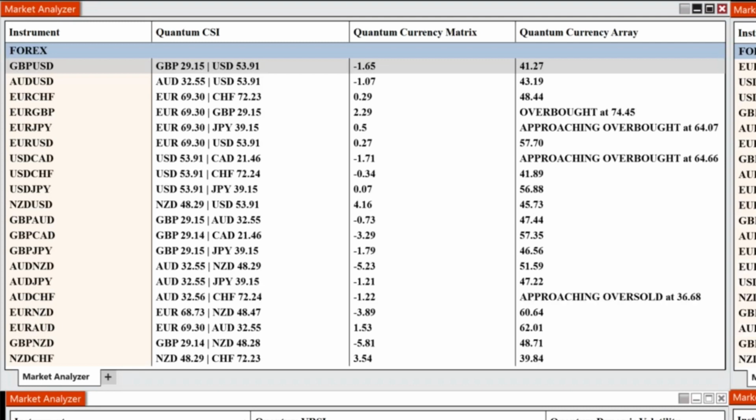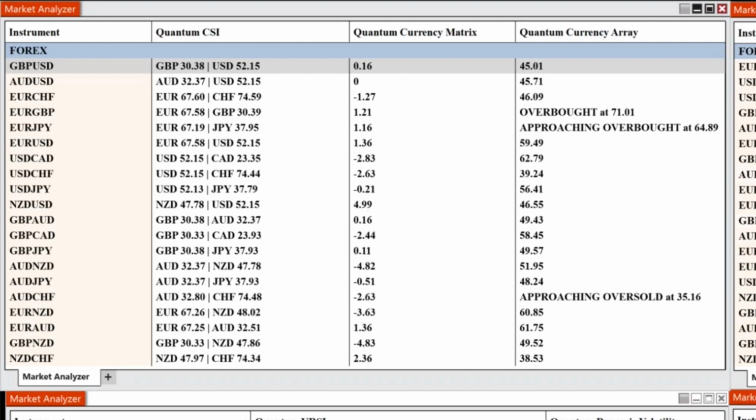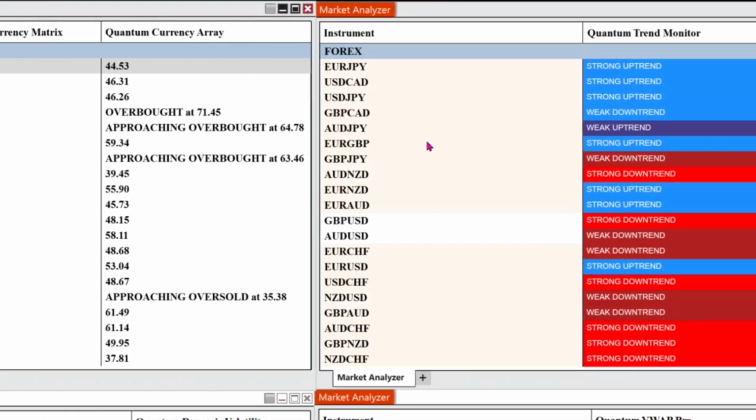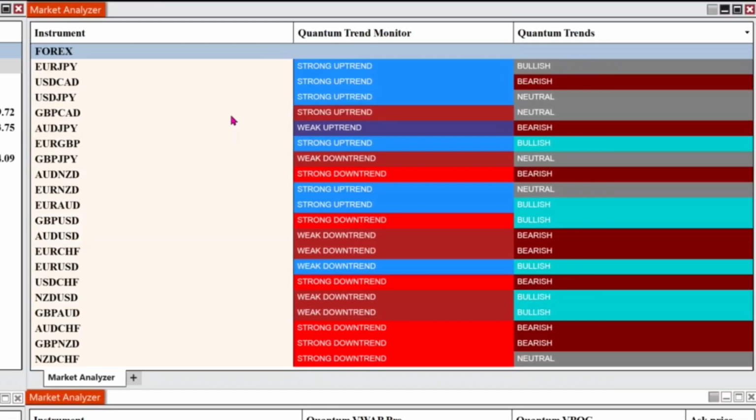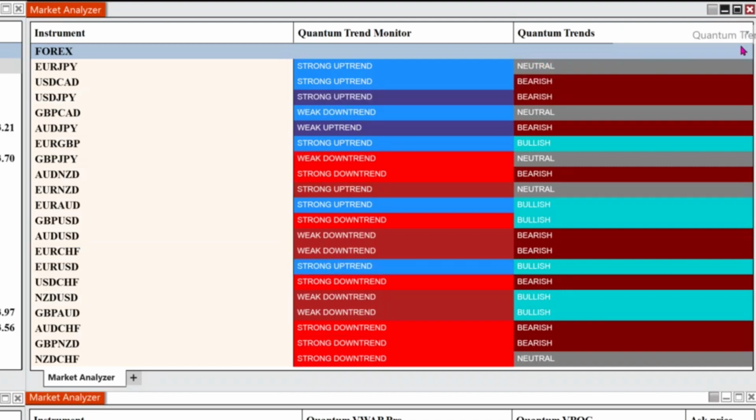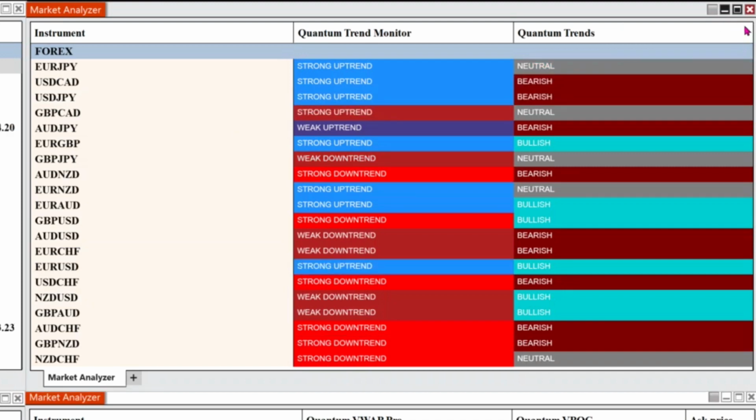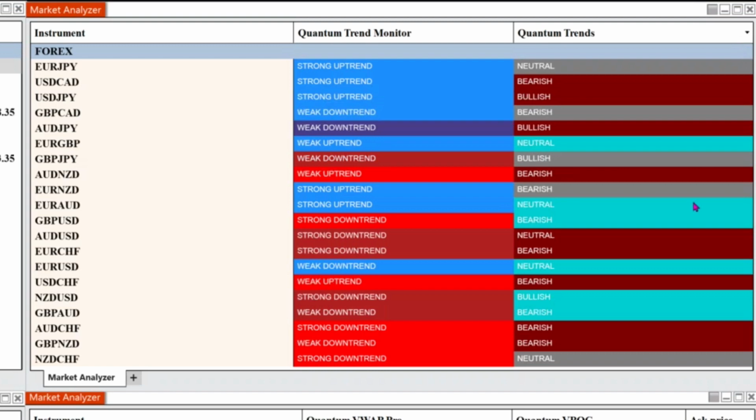And what I've done here is really break them up into pairings almost. And these are just suggested pairings, but they're ones I find useful. The first is the trend monitor and the quantum trends. As I'm sure you're aware, these two indicators work. Just going to move that out of the way. If I can grab it, there we are, just move that out of the way.